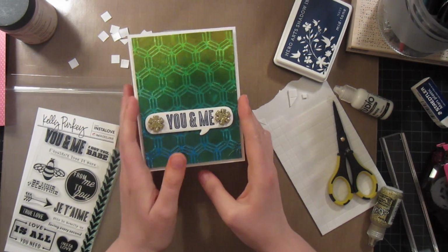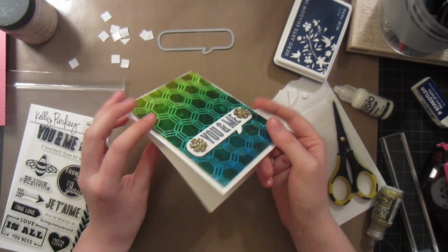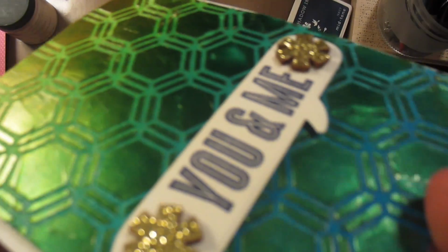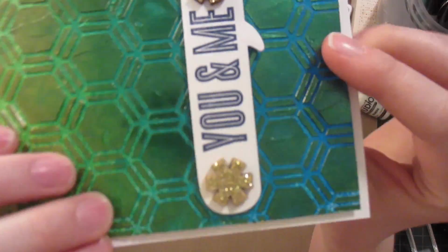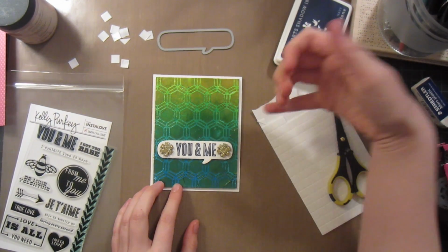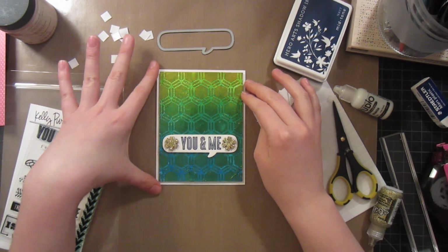So now that I have everything adhered together, I'm going to leave it like this because I really think that there's already a ton of dimension, and as I hold it up you can really see that this embossing paste sticks up off the card. It's really cool. It's just as it would be if you embossed it, only the stencil leaves this really great impression on it. And I love how it didn't seep underneath the edges of the stencil, even though we were only holding it down with our hand.